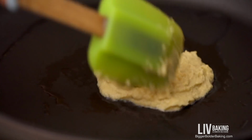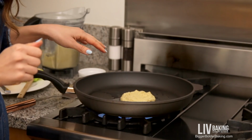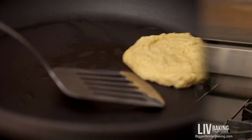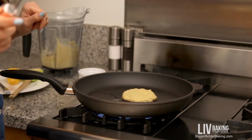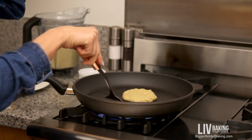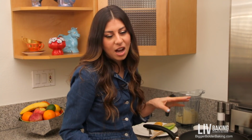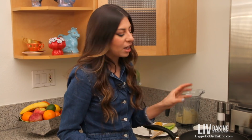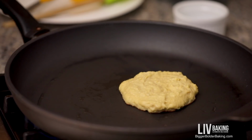If you want, you can take your spatula and just spread them out to be nice and perfectly round. All right, so we're just gonna give this some time. Should be about 2 minutes on the first side. Okay. Ooh, as Gemma would say, no peeking, but I peeked at the bottom, and we're getting nice and brown here. So again, we just wanna give it like a good 2 minutes on that first side. I know it's tempting to flip them, but wait, and you'll know because you'll see the crispy brown around the edges, you'll start to smell it, and then we can go ahead and flip.